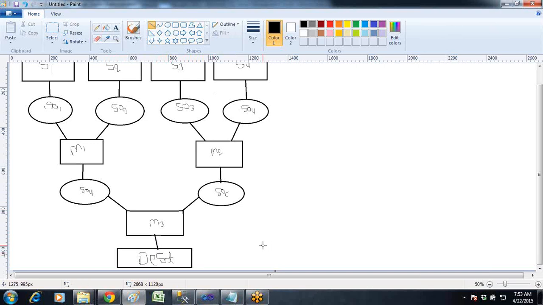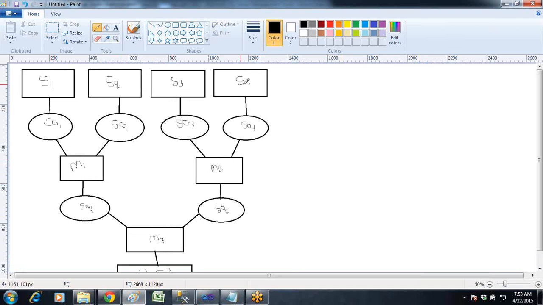Okay, now understand very carefully. Just to load the data from 4 sources, 1, 2, 3, 4 sources, see how many sort operations you have used and how many merge operations you have used. 1, 2, 3, 4, 5, 6. So total 6 sort operations. Merge 1, 2, 3, okay, merge total 3. So how many in total? 9.